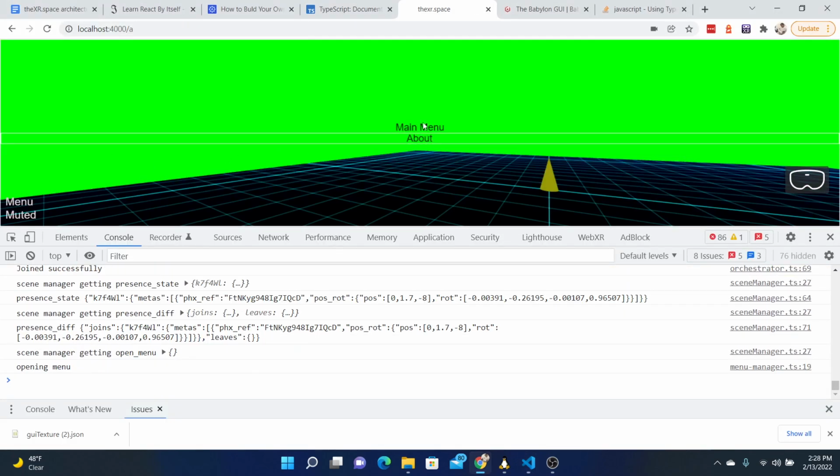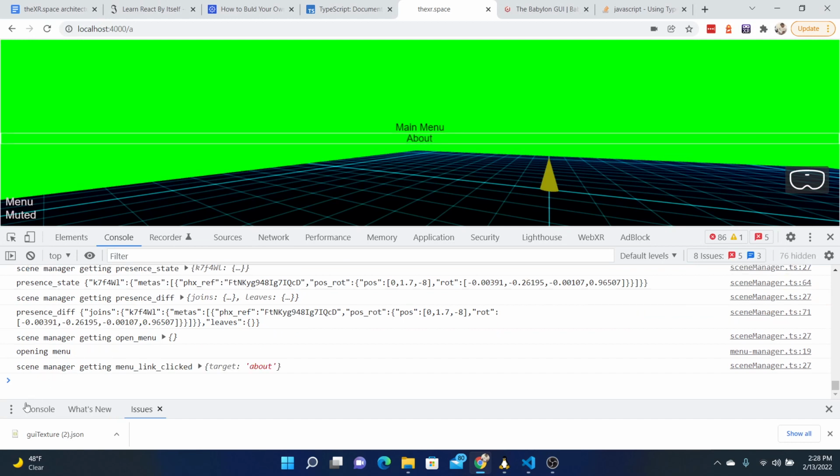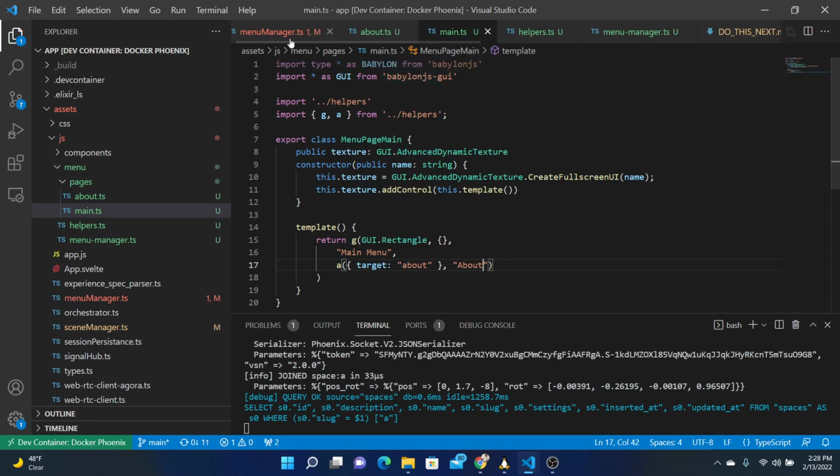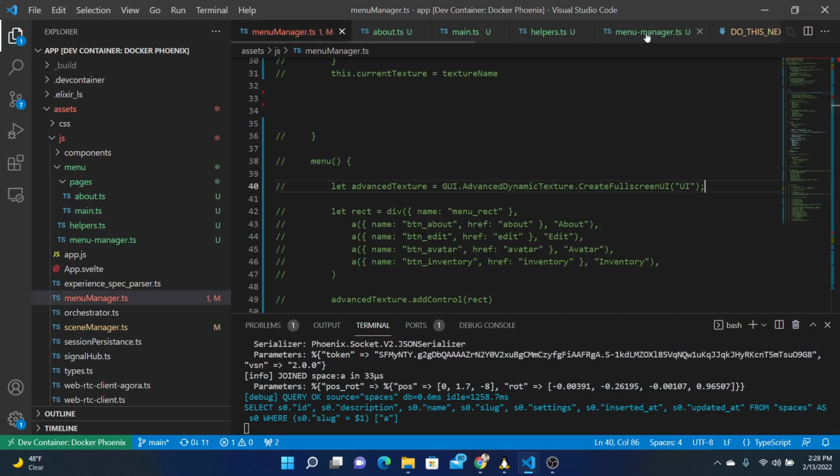Okay, so now we have a link here. We got a menu link clicked, target about. So now we're gonna listen for this inside the menu manager.